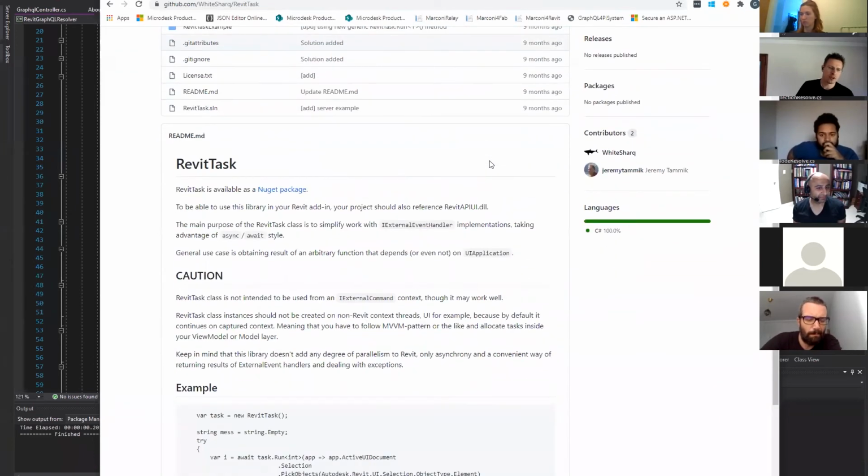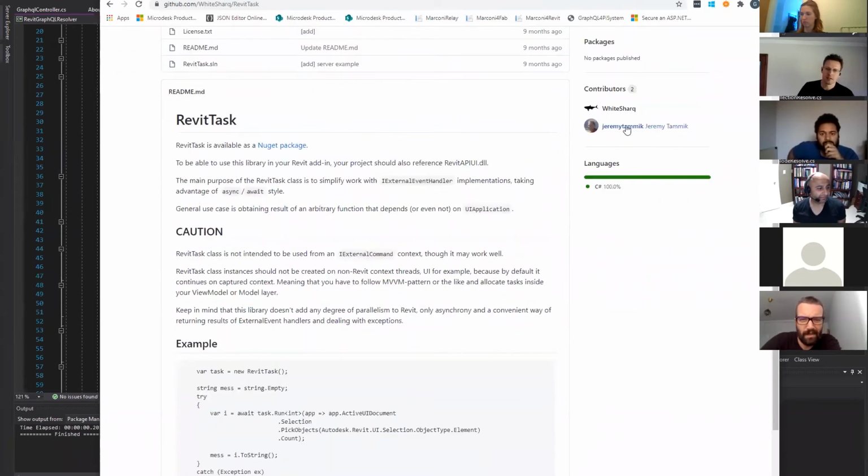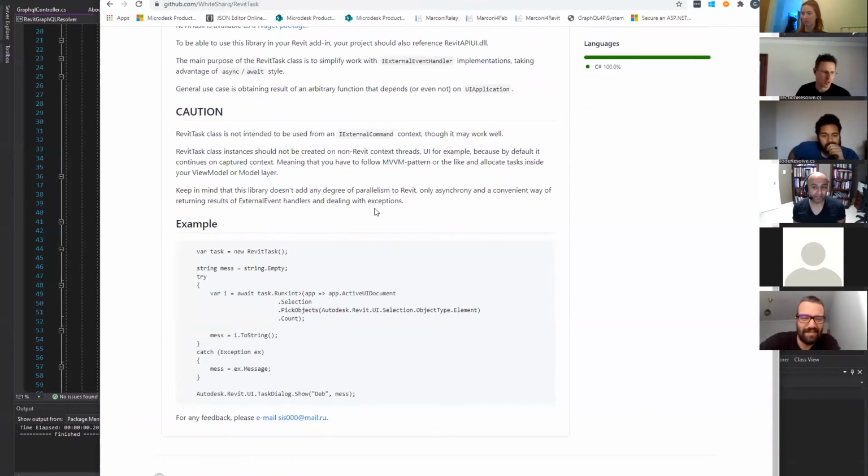And Jeremy actually blogged on that, and then there was another, a girl from Korea, and she also had an asynchronous await pattern, and hers was way more complicated, and probably also better. If you talk to some real C# ninjas, they would probably take hers. But I think this guy really nailed it. It's super simple. You run, arrow function, boom, return, and you're done. Nobody gets hurt. Super nice.